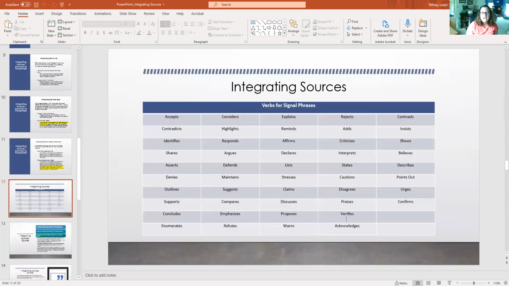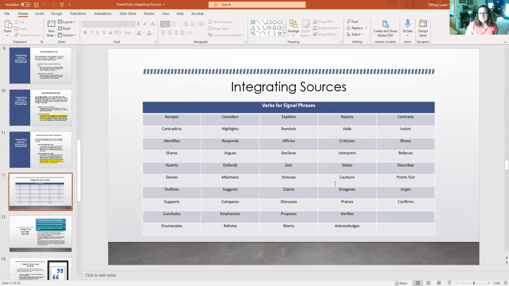Okay. Going back to the 3rd step, including the signal phrase, introducing the source material. This slide right here offers some different and common verbs that can be used in signal phrases. Dr. Smith accepts that this method might not work for everyone. However, blah, blah, blah.